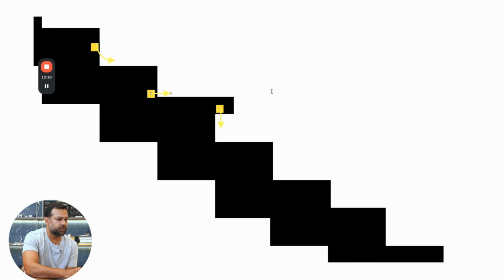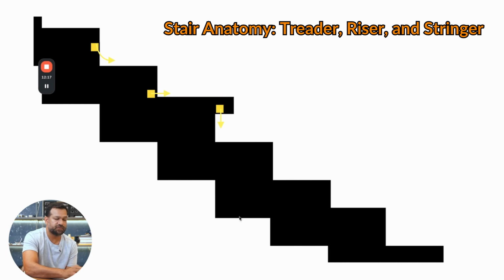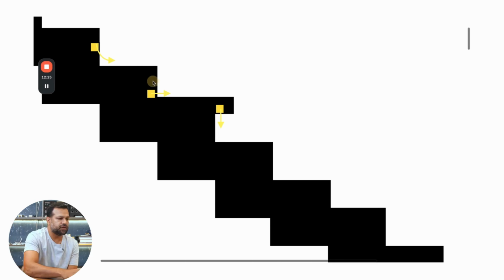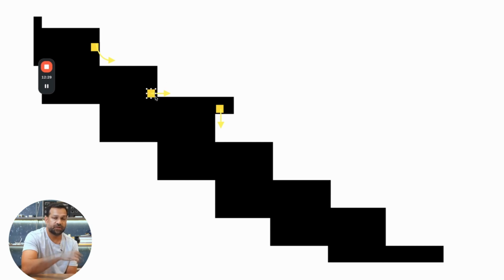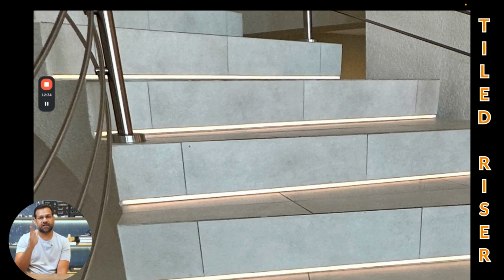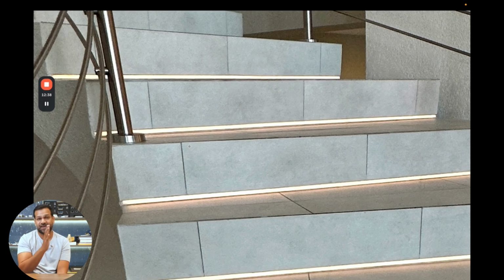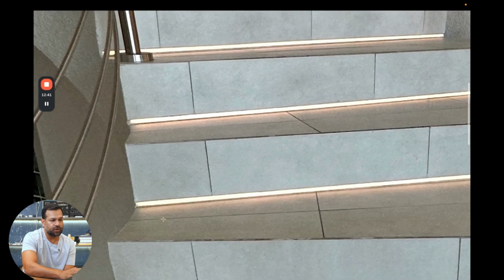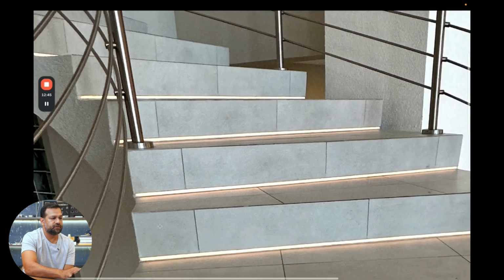Just to be clear with everyone, this is your treader, this is your riser, and the bottom of the staircase, that main structure holding up the stairs, that pitch, the angle, that's your stringer that's going up. In your riser, we've done a lower riser like this with tile. So there's a special profile we used where there's a little flange that locks and holds the tile into place, and it's inserted when you're tiling. And this is what it looks like on the lower level like this. It gives a beautiful effect.